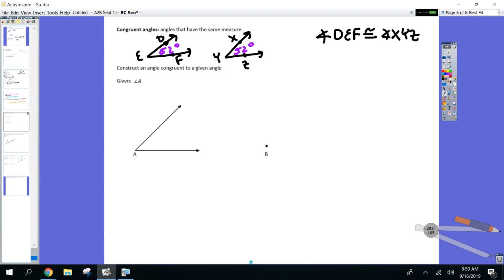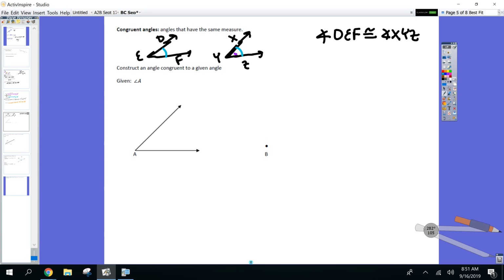Remember, and some of you already brought it up, when we talked about segments, what markings did I put on them so that anybody walking in the room knew they were congruent? Hash marks. Well, we have something similar for angles, but they're not hash marks. Has anybody ever seen the symbols on angles that say they're congruent? Because what if I didn't know they were 52 degrees? What else could I put on there instead? Anybody know? Arc mark, yeah. I call it an arc mark. You're going to start seeing these. That says they're congruent.